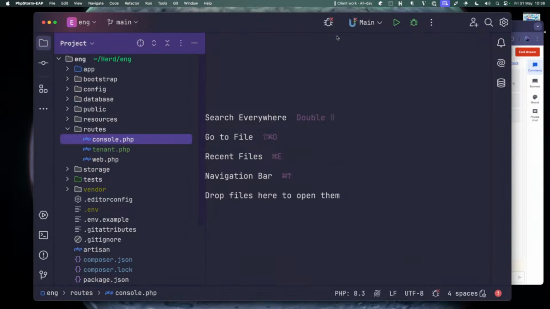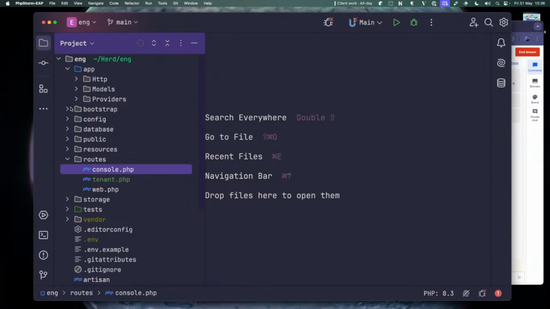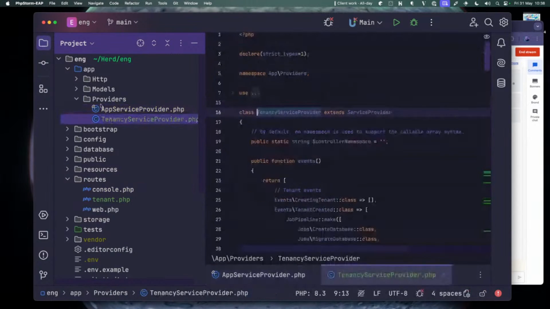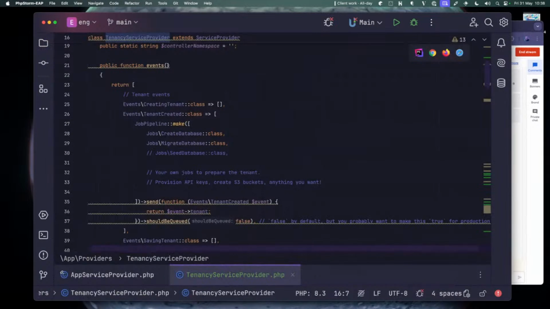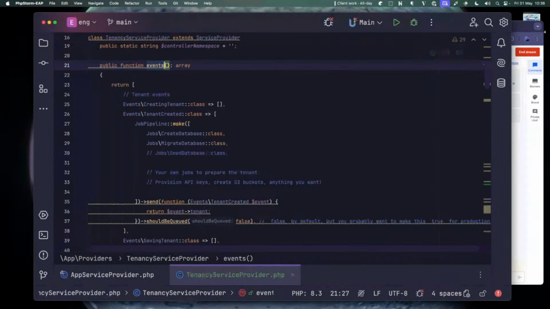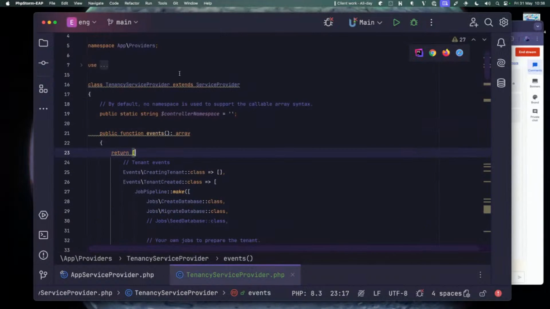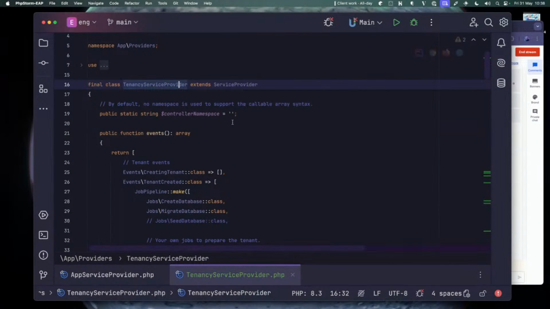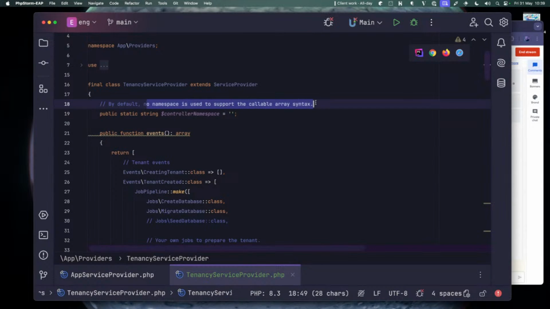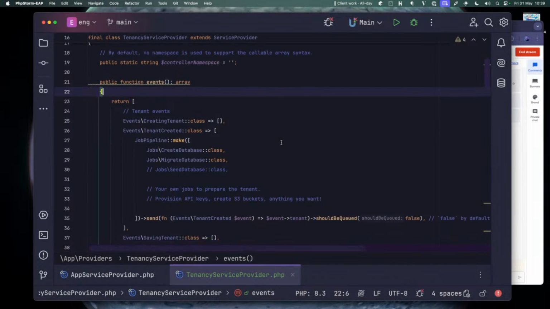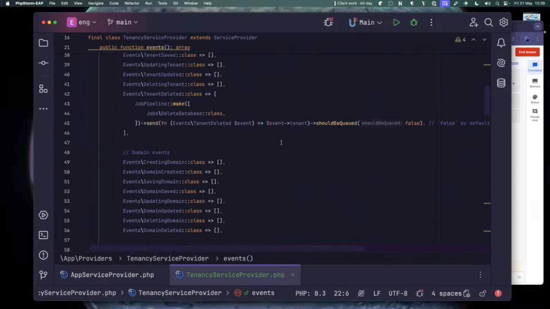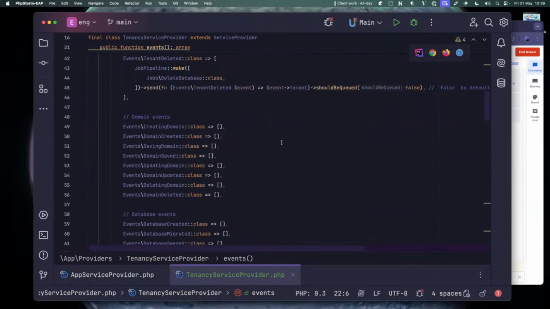So what I want to do is come to the tenancy provider here and scroll down. Let's add an array as a return on that one. We're just going to fix that whole file quickly. By default, no namespace is used to support any callable array syntax. Okay, that's cool. Job pipeline.